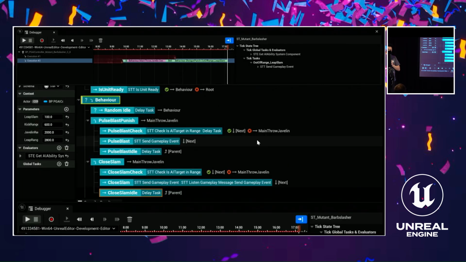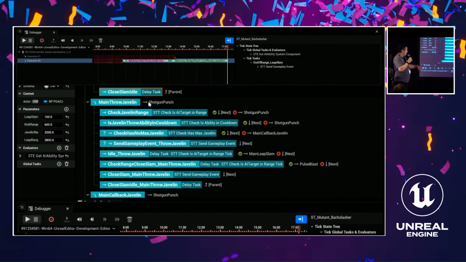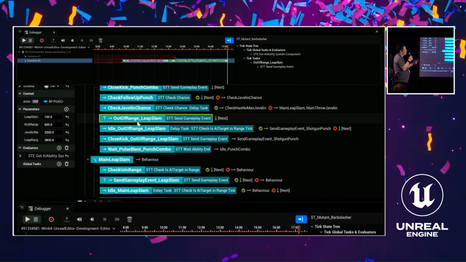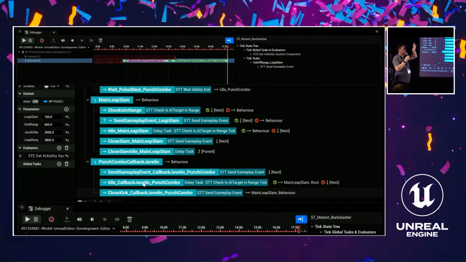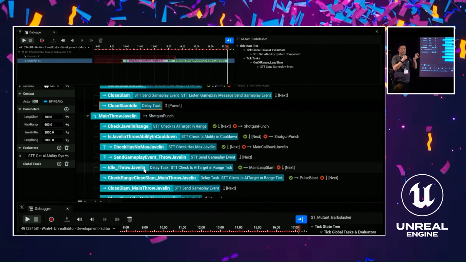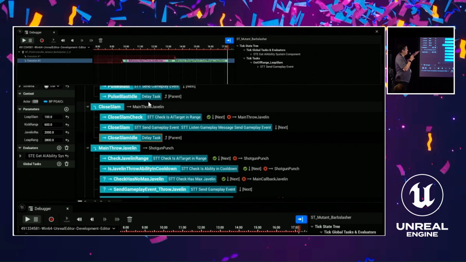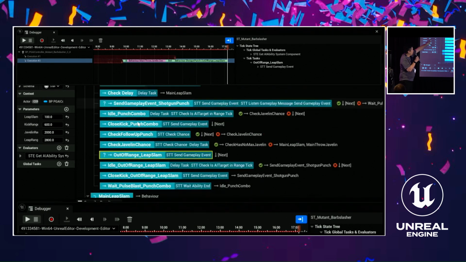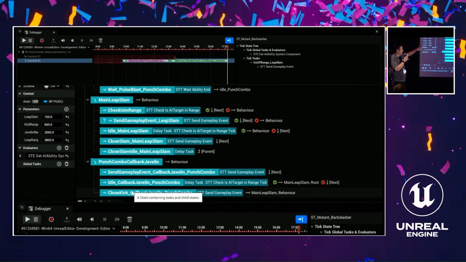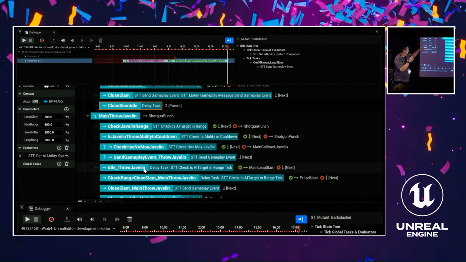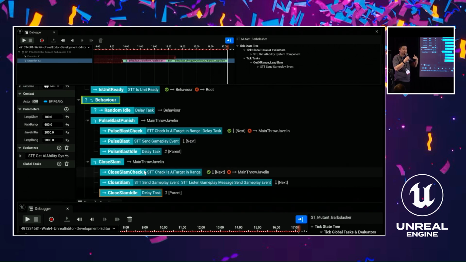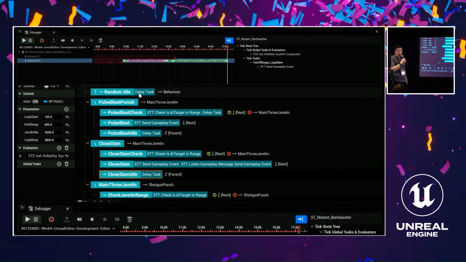So, as you can see here, if you zoom in, this is actually the completed tree. For me, this is much easier to read than a huge tree, especially when you're trying to do monolithic, squeezing all the behavior into one big tree. This is one group, one group, one group. In the beginning it does seem complex, but later on it's very readable, like a book. You have groups, groups, groups, moving in and out.